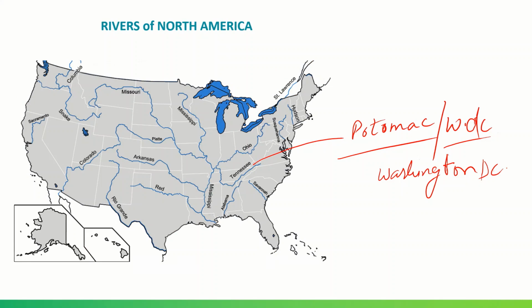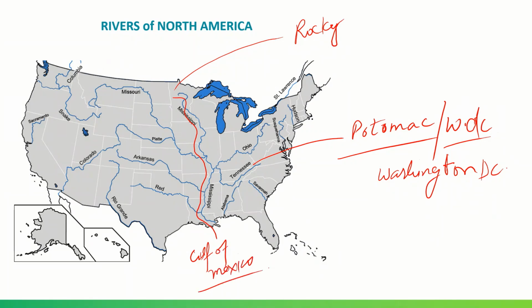So first of all, the longest river of USA is Mississippi. Here you can find Mississippi in the map. And the origination of Mississippi is related to Rocky Mountain. In other words, Mississippi originates from Rocky Mountain and drains into Gulf of Mexico. So I have drawn all the ways of Mississippi River, its origination and its draining.